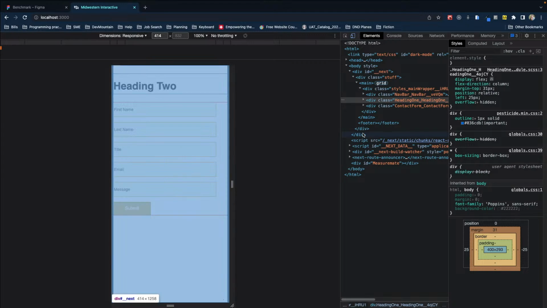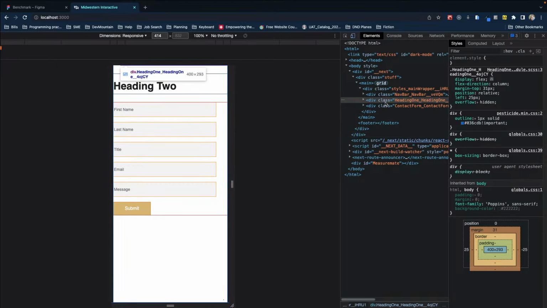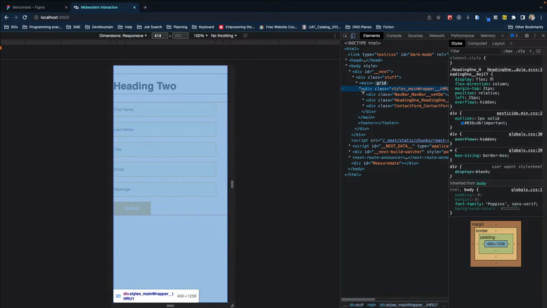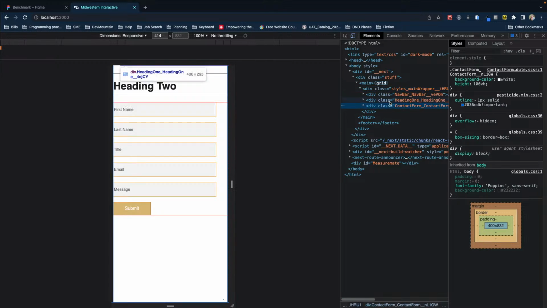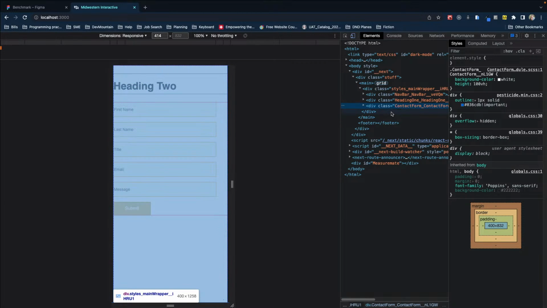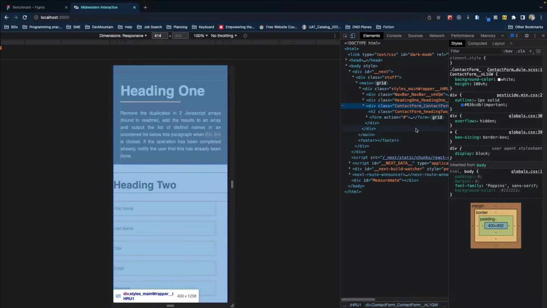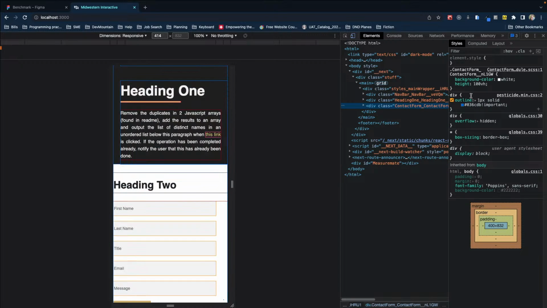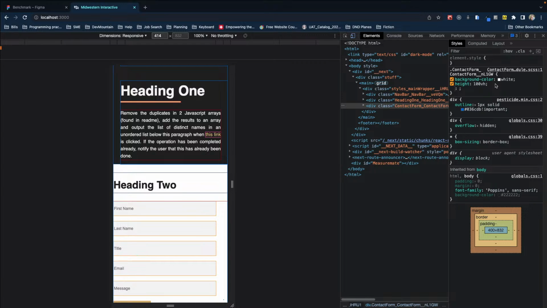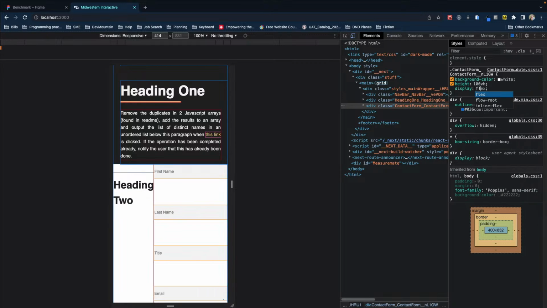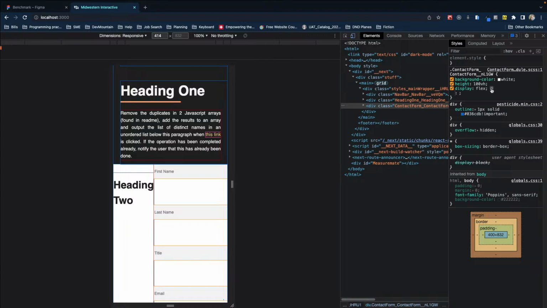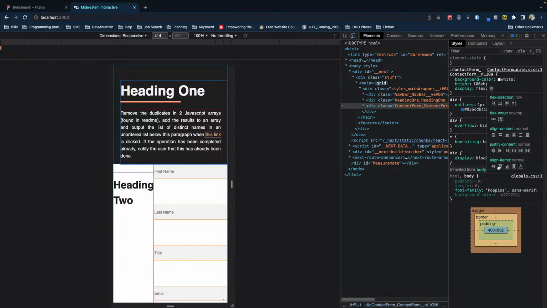So let's center everything. Let's see, which of you am I working on here? Yeah, contact. Contact should be this whole area. So this whole div should have, I thought I gave it, everyone in the center, please.